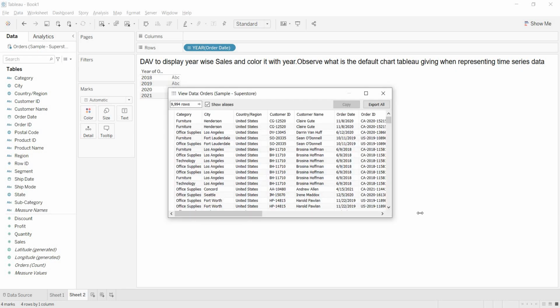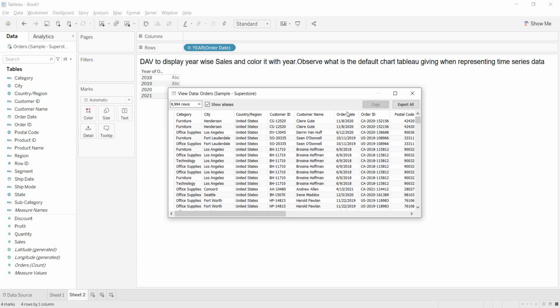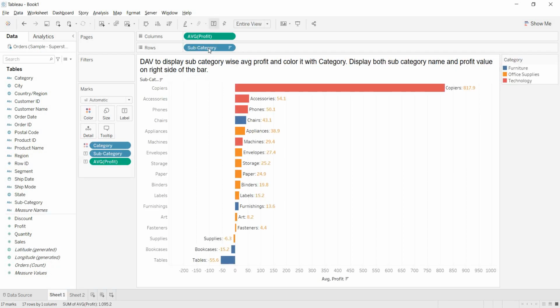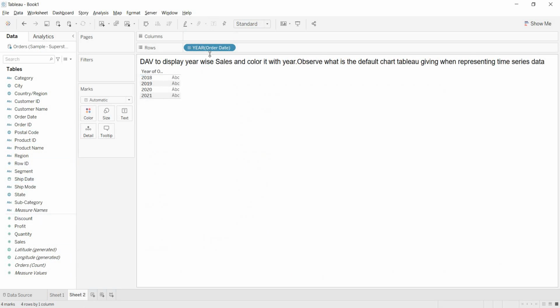Here if you observe in the view data, how you are getting these date fields under order date, month, day, year. So individual date representations are coming. But when you are dragging your order date, it is coming in the form of this. Whenever you are dragging any other dimensions, are you getting any indication like this? No. See, in the prior view, here you are having subcategory wise sales. When you are dragging your subcategory, you are getting just subcategory, what you are looking for. But in this scenario, when you are dragging your order date, you are getting year of order date. The highest granularity of the date series data, that year, is representing here.